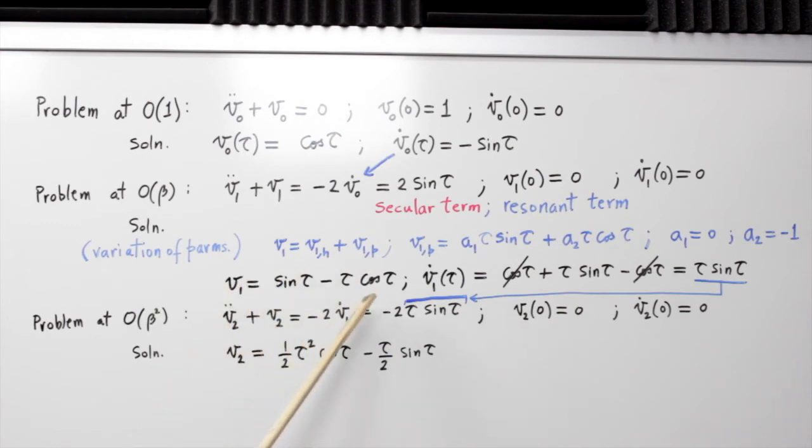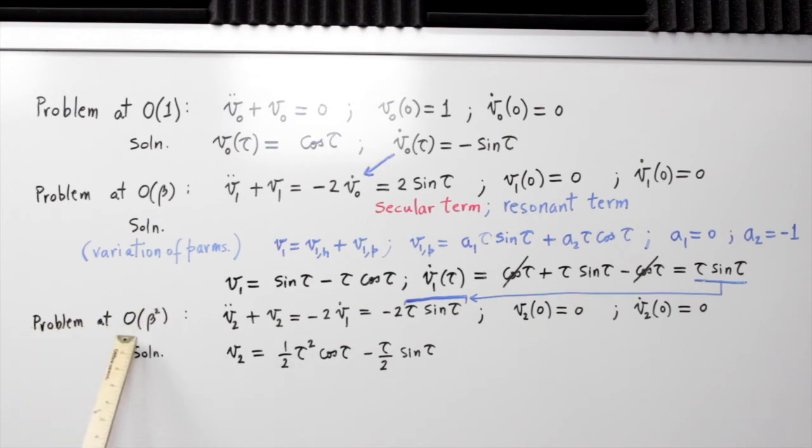Overall, we can find that the solution is given by this. This is the total solution, homogeneous plus particular solution. And we're going to need its time derivative, so we can calculate it. The first term differentiates to cosine. A second term, when we differentiate, we get two terms. This last term cancels this one. So overall, we have tau times sine of tau as the derivative of v1 that is needed later on.